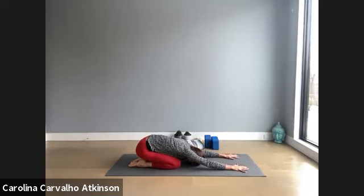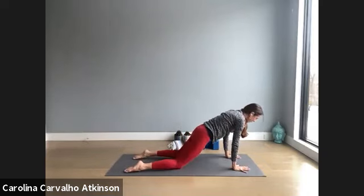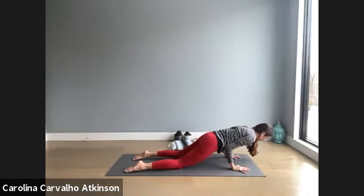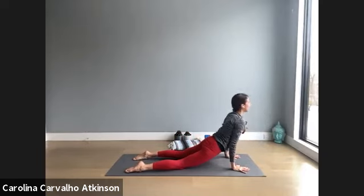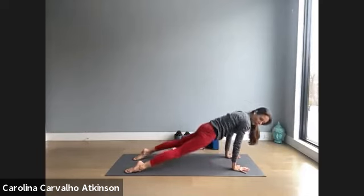Inhale, stay, expand. Stay as you exhale, soften. Come forward onto hands and knees, breathe in. Move your chest forward, bend the elbows, chaturanga arms, breathe out. Inhale, extend the arms, upward dog or cobra. Exhale, downward dog.